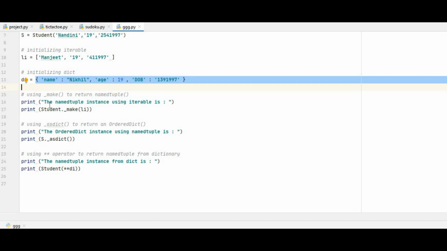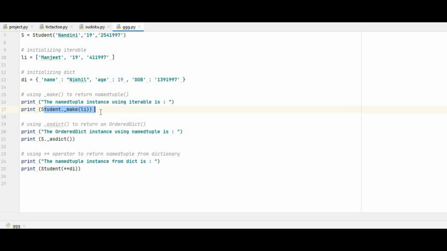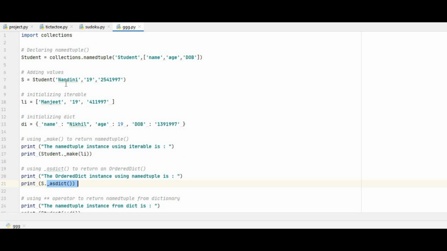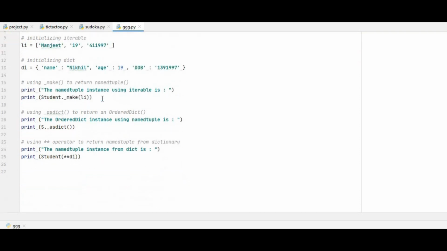So this is one. And then here I am using student of make. That means I'm using the make operation here. What is this make operation we have seen here? It returns the iterable. It will access the iterable. As we have given student underscore make, it will access this iterable. And here I'm accessing it as an ordered dictionary. What will it return? The ordered dictionary. What is the ordered dictionary? This is the first I have given. So this is how I will get the ordered dictionary.